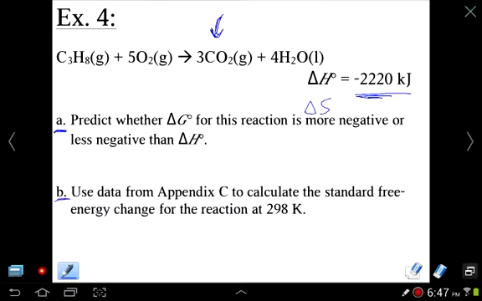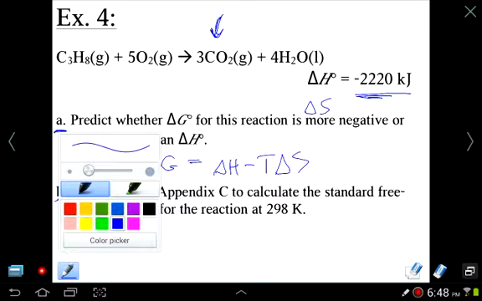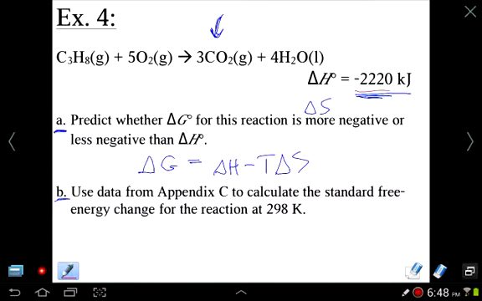Now our overall equation says this: delta G equals delta H minus T delta S. And so we know that delta H is negative. In this equation, notice delta H, heat enthalpy, is negative. So we'll make this a negative number. Now if you take a look at the equation itself, we have 5 plus 1, we have 6 moles of gas on the left side.